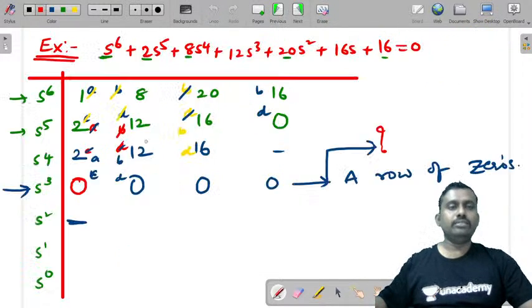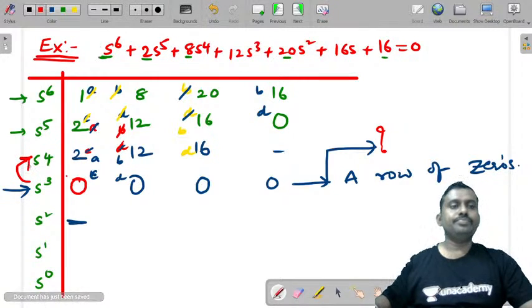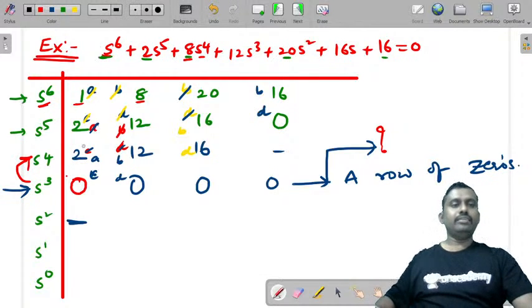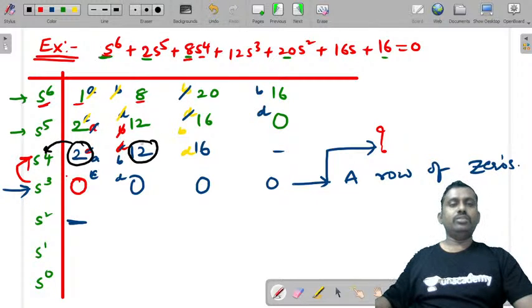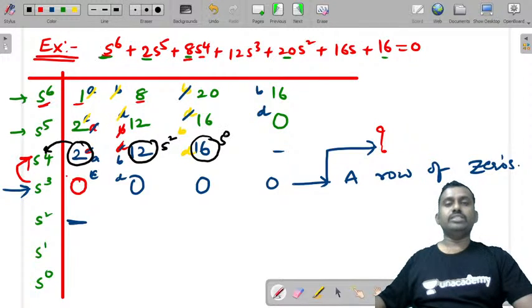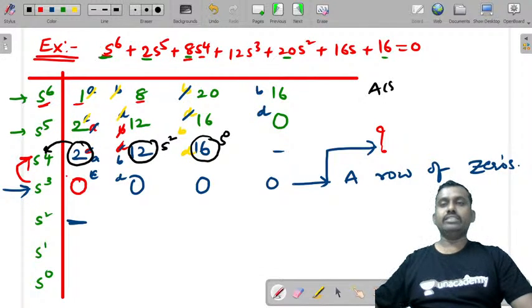Now let's go back to that. What you need to do is consider the row above this row. So this is now because 1 was a coefficient of s power 6 and 8 was the coefficient of s power 4. Now if you observe, similarly this is the coefficient of s power 4, and because this is an even number, this will be the coefficient of s square, and this will be the coefficient of s power 0. Write an auxiliary equation A of s. A of s is equal to 2s power 4 plus 12s square plus 16 s power 0 is equal to 0.